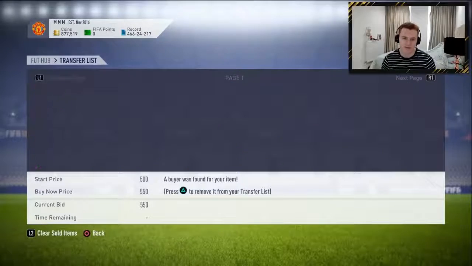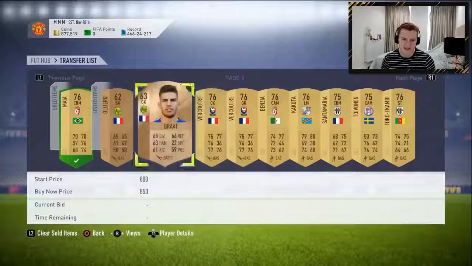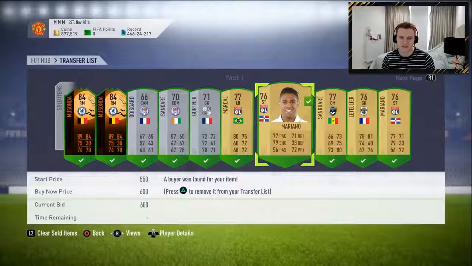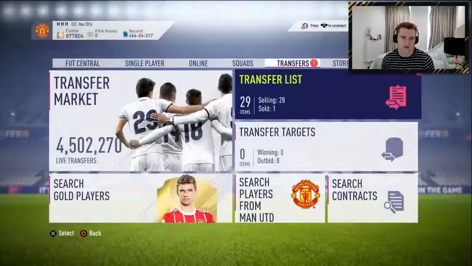And you can see all the stuff that I'm selling, all these Ligue 1 gold players that I picked up for 400 coins each. Some of them are going for maybe 500-600 coins, but generally the market has crashed a little bit because of everyone's squad battle rewards and also the free packs that everyone gets at the start of the week. So let's clear that out. I need some space in my trade pile.